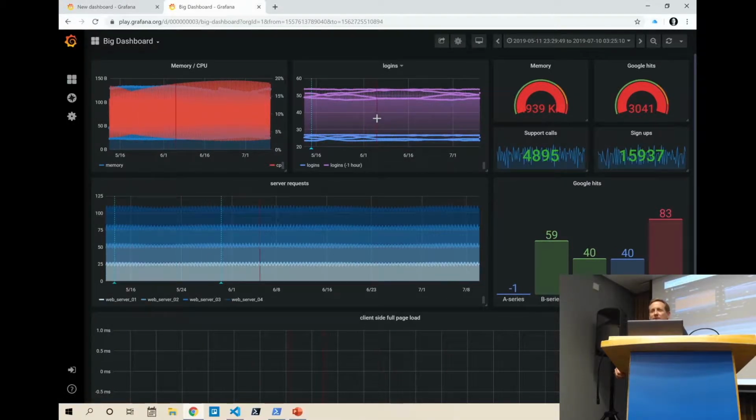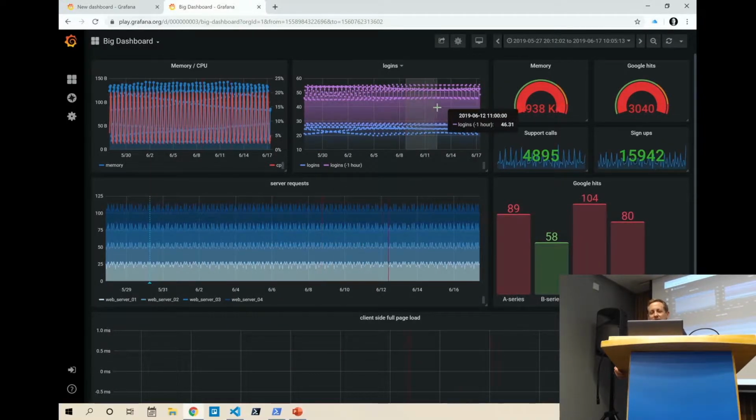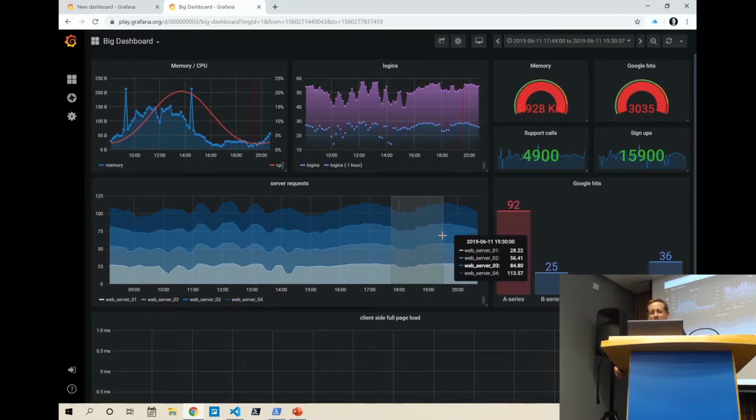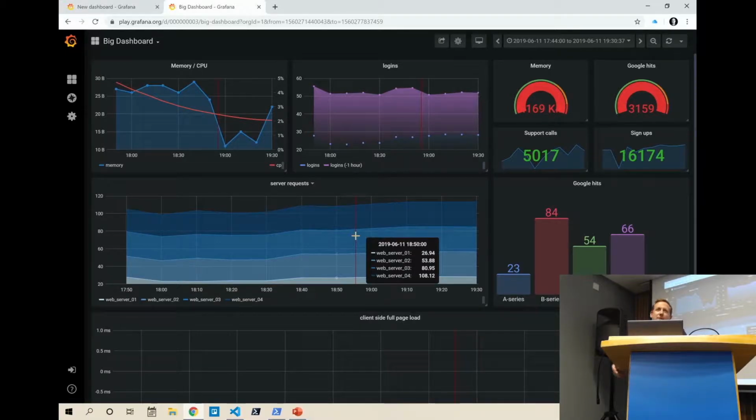I really like that you can create templated dashboards as well, where you have fields that you can tweak. And again, I really like that you can drill in as you see trends or outliers. You can just really quickly drill into the fine detail. Is there another question in here?